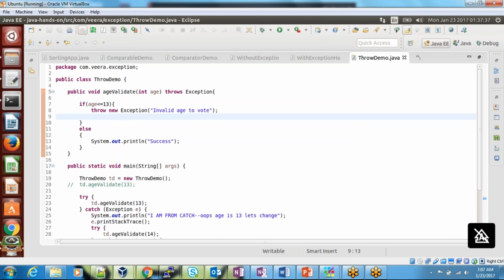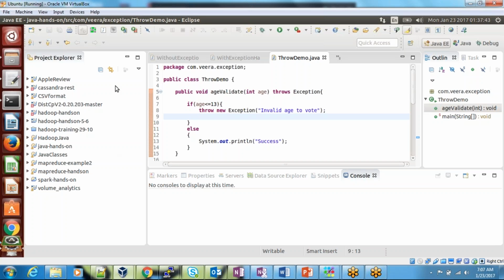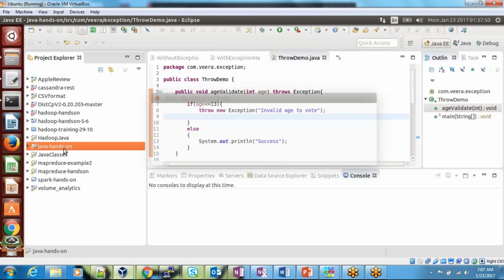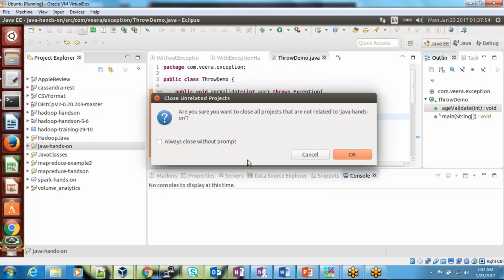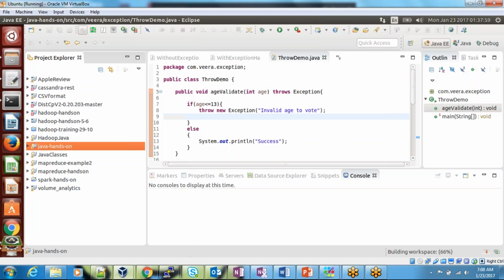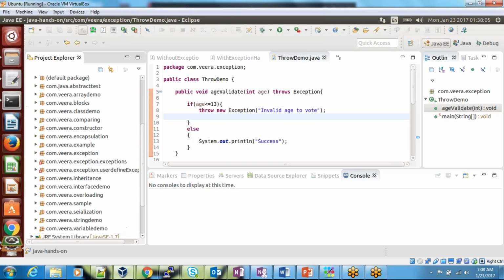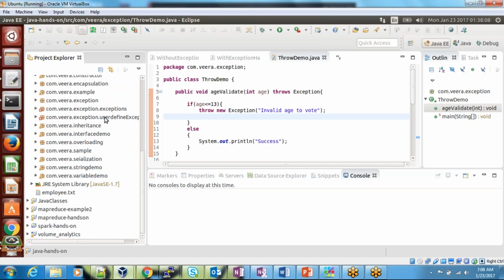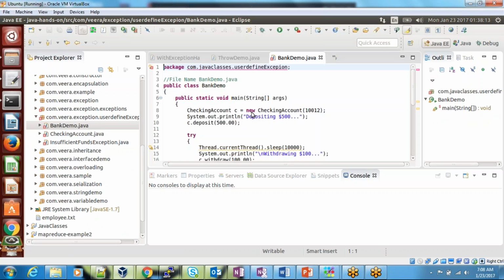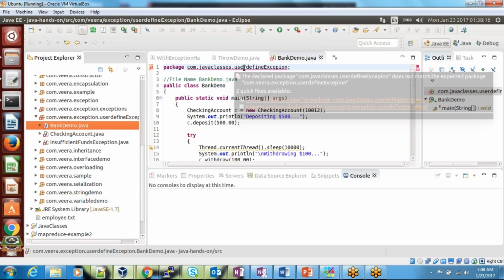I have already written code for this. Actually, only for this I did that. I wrote it a few days before. Let's look at it. Custom user defined exception. Okay, it is expecting something. I know what it is trying to do. So what is the error? I'll tell that here.